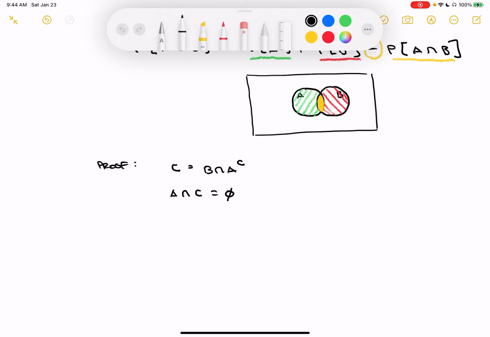I will try to show some basic diagrams as we go along. So if I look at my universe in here, and we had our A, right? And C was just all of B that was common to A complement, but not to A. I could draw it like this. So my A was that first circle, and C is just all that part of B that was outside of A. What I've done in this way is I have made a new item, C, that includes all the parts of B that are not part of A, right? And A and C are mutually exclusive, okay? And we know something about mutually exclusive stuff, right?